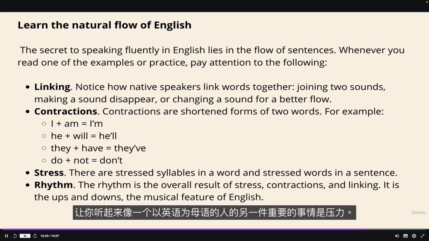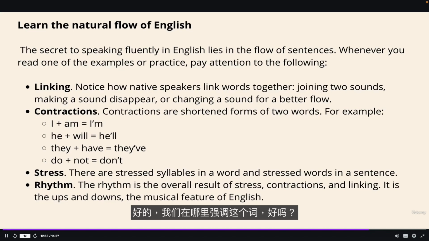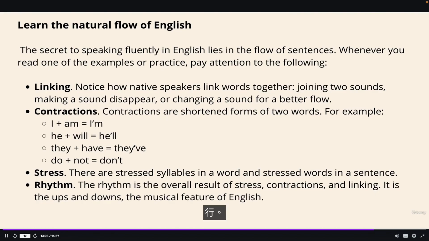Another thing that's important for making you sound like a native English speaker is stress. Okay, where are we putting stress on the word? A very common example of stress is the word photograph and photography. Both of these words are spelt almost exactly the same.